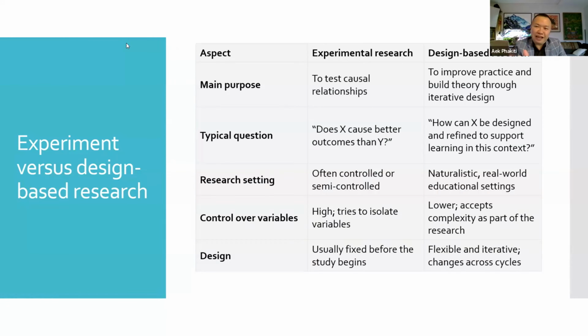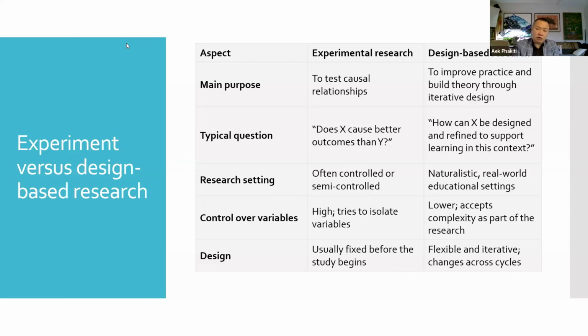So now there are a lot of differences between experimental research and design-based research. Think of action research as part of design-based. So experimental research is really where you want to examine cause and effect, right? Causal relationships in some way. But design-based, on the other hand, you want to improve the practice. You want to improve something. You can build some theories around it, and things can be iterative, meaning that it could be adjusted and changed accordingly. But the experiment often is fixed.